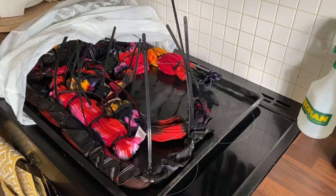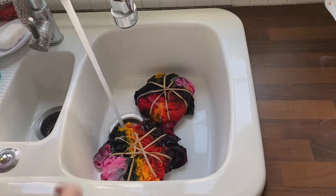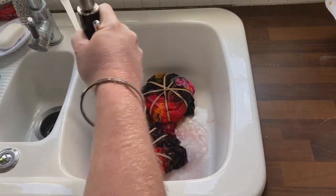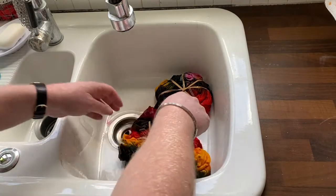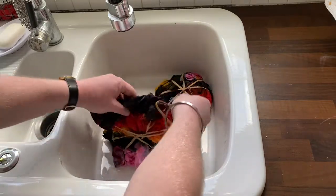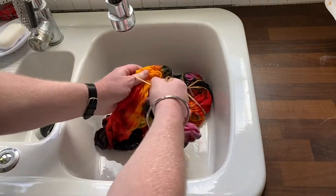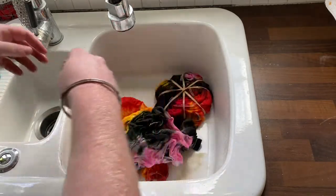Right, let's get you over the sink. So I'm gonna rinse them with warm water. Okay, so here comes the big reveal. I'm gonna reuse the elastic bands. If I can get them all off, there we go.